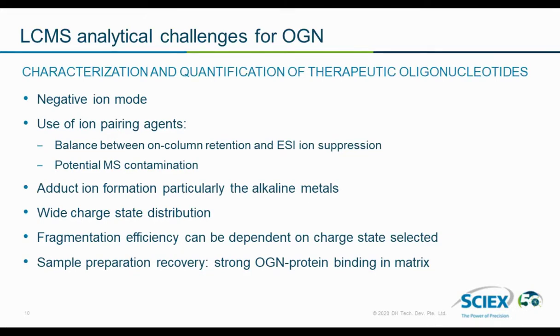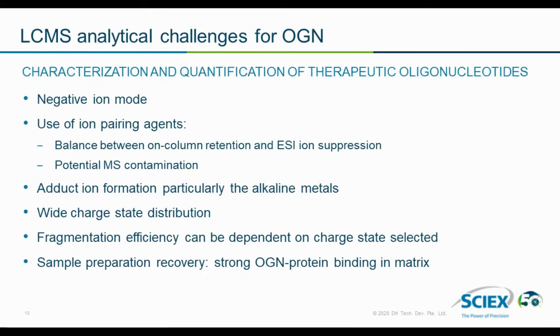so ASO therapy production. Some of the characteristics of an LCMS assay which are needed for oligonucleotides are listed on this particular slide. One of the most important things to point out here is that it's not like looking at proteins, which are positively charged and tend to be easy to detect. Oligonucleotides are analyzed in negative ion mode because they're essentially acidic in nature, so that can have some effect on sensitivity.